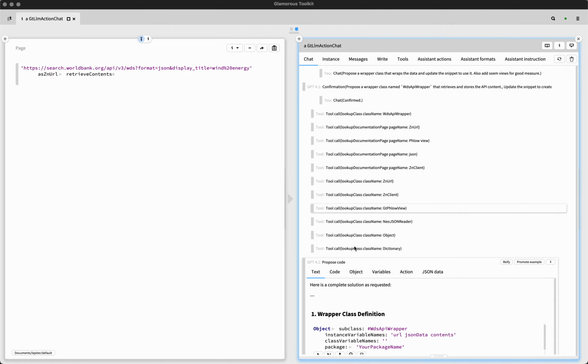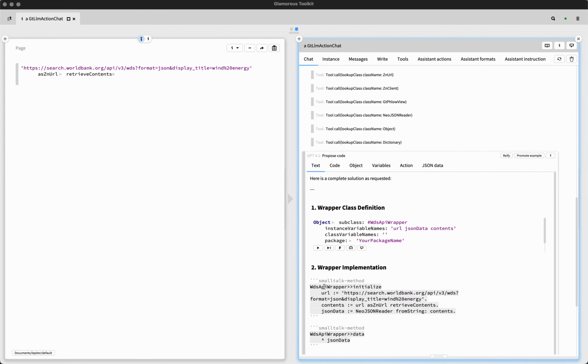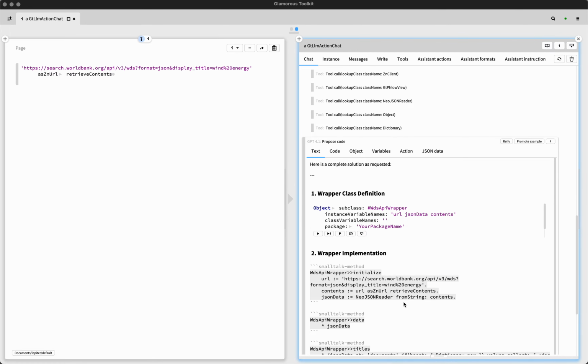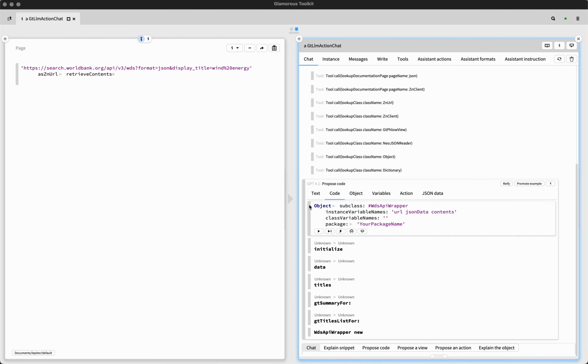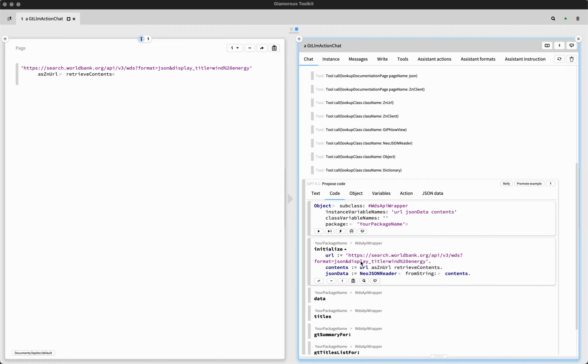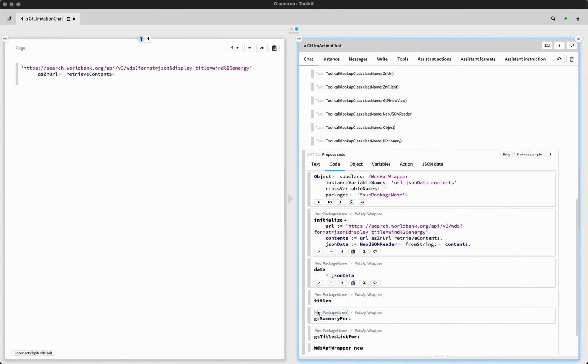Now, it looked up a bunch of documentation and is now done proposing code, but instead of looking at what it describes here, I'm just going to go for the code and mostly blindly try to accept it. Now it says there, it defines a subclass, and all these method coders are updated to use that class. It has an initialize, with a hardcoded URL. I don't like that too much, but we're going to take it for now.